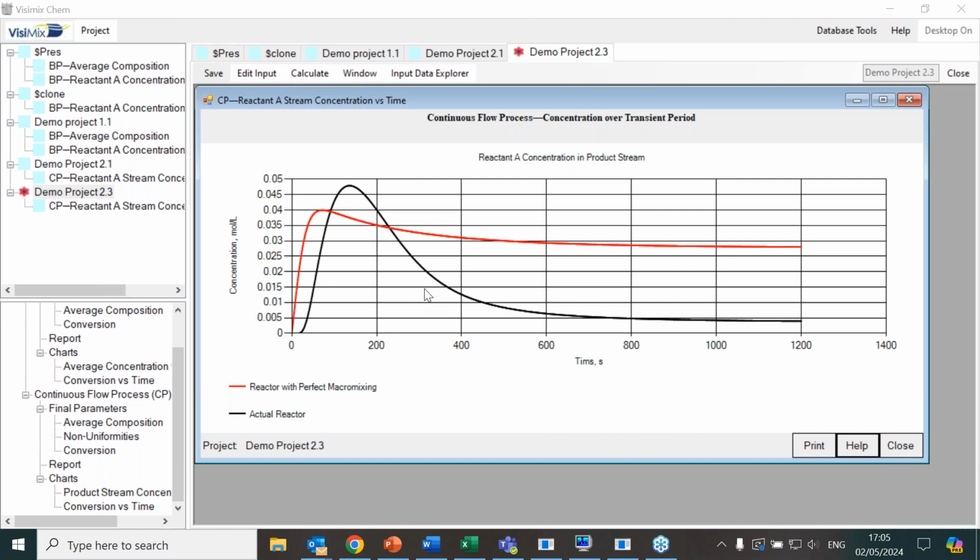Okay? We're aware of mesomixing. You can take, for instance, all the data that VisiMix gives you about the eddy size and energy dissipation, and including the theories of mesomixing, you will get numbers. But normally now, when we have it, I think it will not be so required. We can discuss about it.